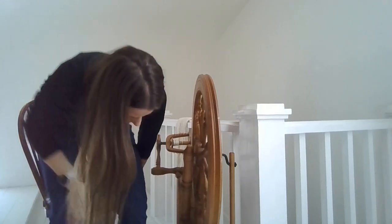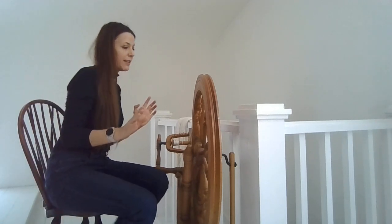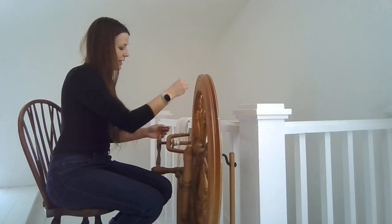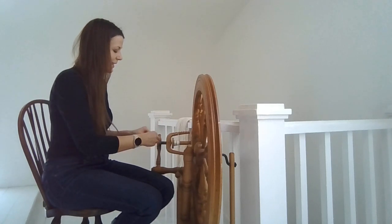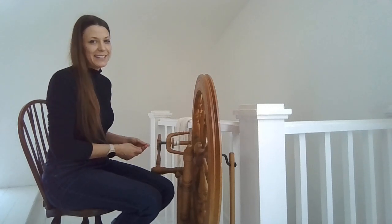Everybody, we are going to make a single of 100% angora. We have our Ashford Elizabeth II spinning wheel, it is set up to spin a single. This is going to be kind of difficult to see in detail, but that's not this sort of video. We're not going to discuss spinning in detail. It's just kind of a spin and chat.